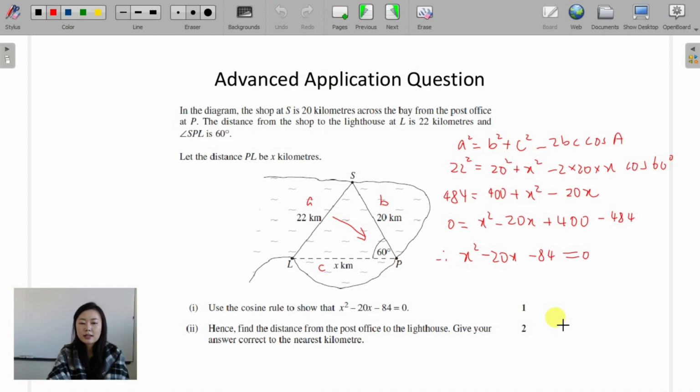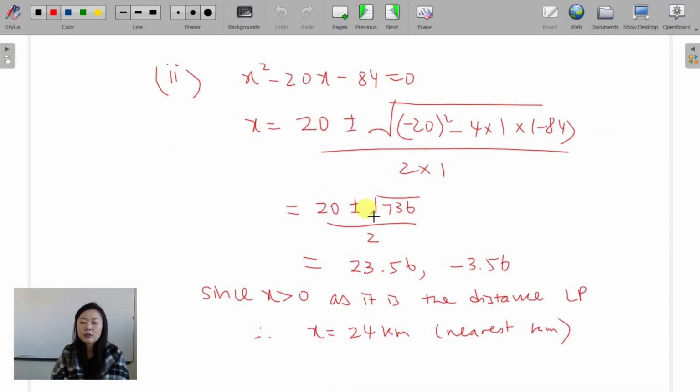Let's go back and have a look at the question again. First of all, apply the cosine rule. B and C are always the sides next to the angle you're looking at, and then you just create the equation from there. The second part is just solving the quadratic, eliminate the answer that's clearly wrong, and that's it.